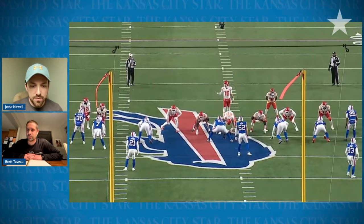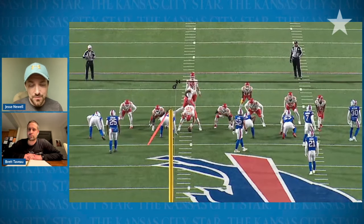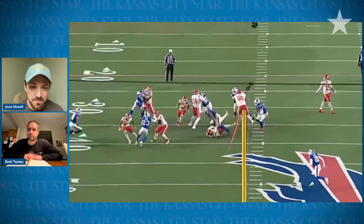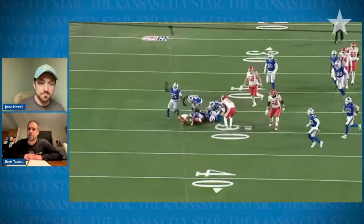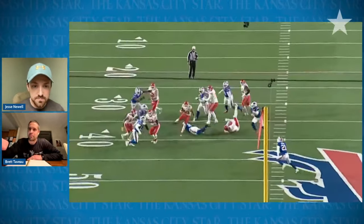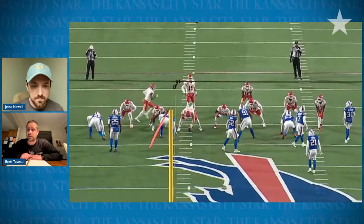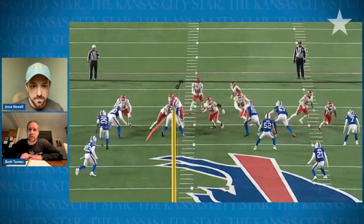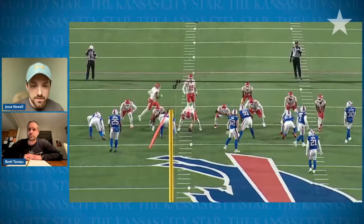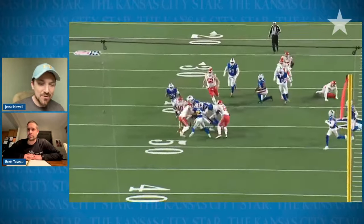So once again, let's take a look at a second play — watch for the center, watch for a pin and pull, and watch the Chiefs run a different variation of outside zone. Same sort of thing. Instead of the nickel, you've got number 25 there. Same gap exchange scheme with the defense — 90 is going to go in and play the B-gap. Taylor does a good job knowing that the right guard's pinning the A-gap, so he's not going to help in the B-gap, and sticks on him. Creed does a good job reading and picking up the C-gap defender. And Donovan Smith got beat slowly enough to allow Pacheco to get by him on the backside.